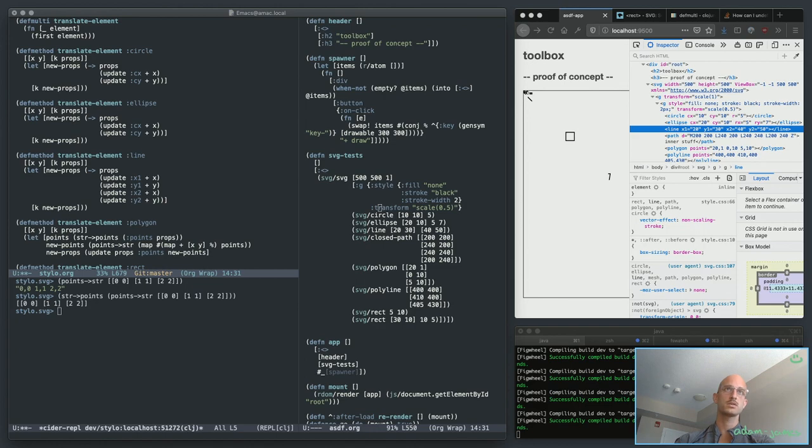Oh, actually, assoc into props, into the points thing of props, the new points. And that's it. Then you just return key new props.